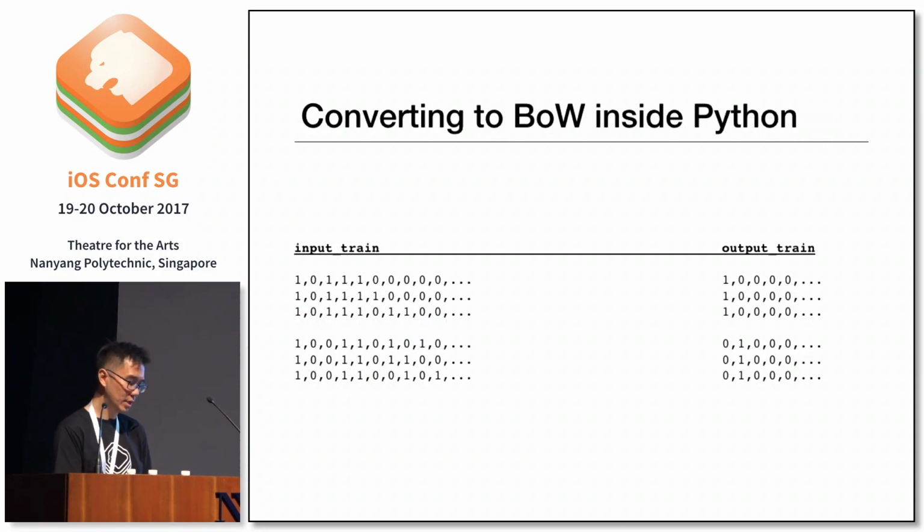Then in Python, we load up the CSVs with NumPy, and then we do further processing to turn the input CSV into bag of words vectors. Now the output, we turn it into what we call a one-hot vector. The number of elements in this one-hot vector is as many as your intents. All of the values are 0 except for 1, which is the one you want to recognize.